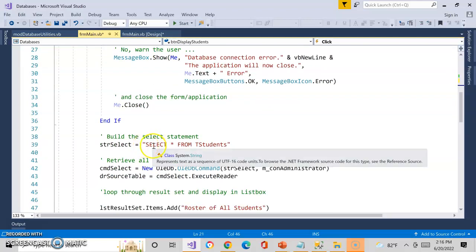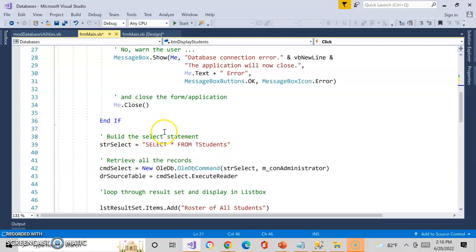The next thing we're going to do is select. I'm going to build that select statement. Remember I told you in those steps we need to build our query? Well, I'm going to do a very simple one here to get us started. We'll get more complex as we move forward, where I'm going to select asterisk from T students. So all I'm doing is bringing back all the columns and all the rows from T students that are actually in the database. And as I told you, I pre-populated that database with about 4 or 5 different students.